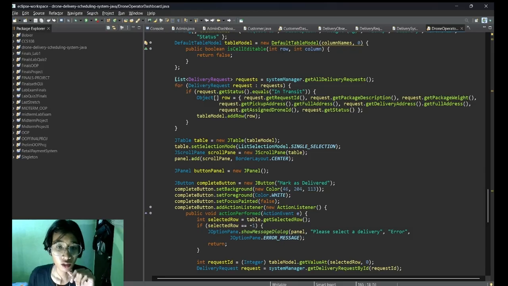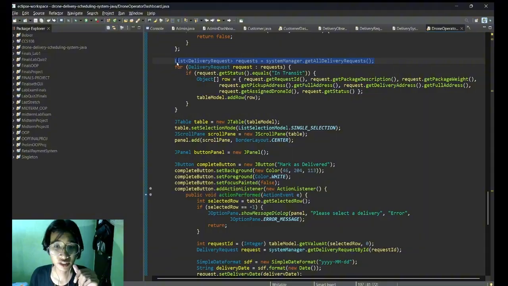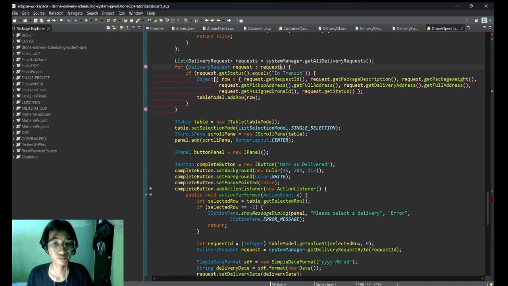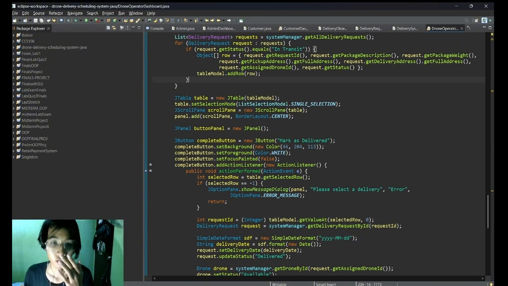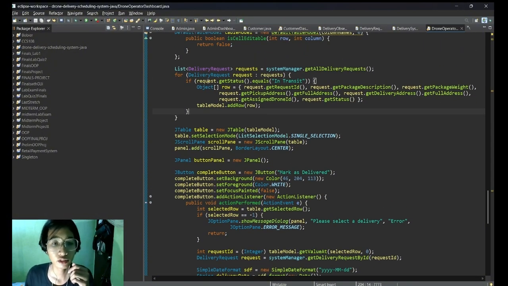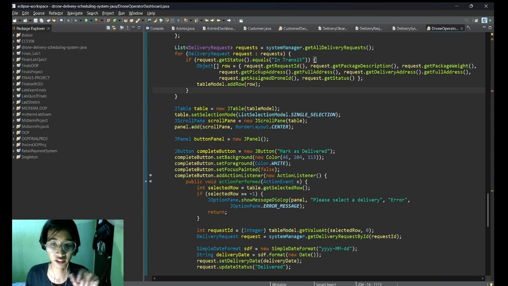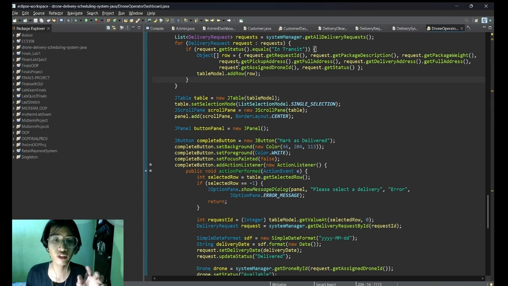So we have here the list of requests again, and we have a for each and an if block to filter the request to in transit. So once in transit is selected, it will show all the delivery information of the in transit, such as the request ID and the description and the full details of it.